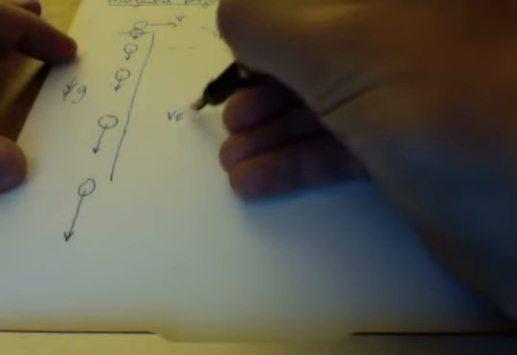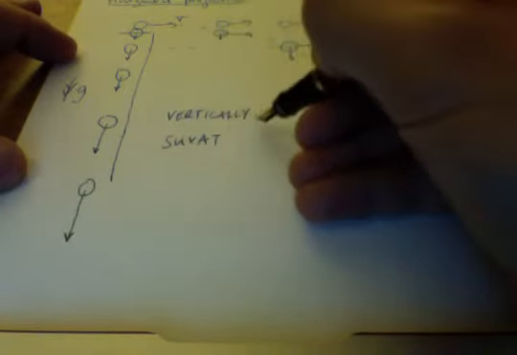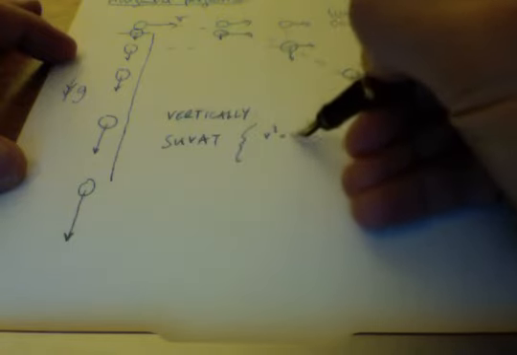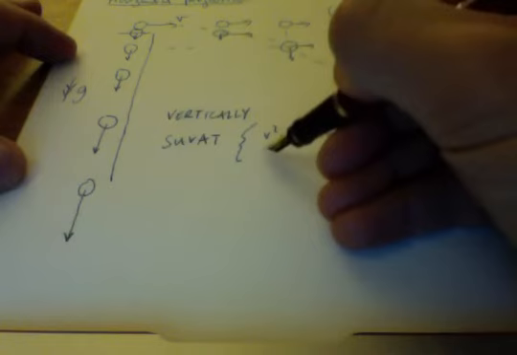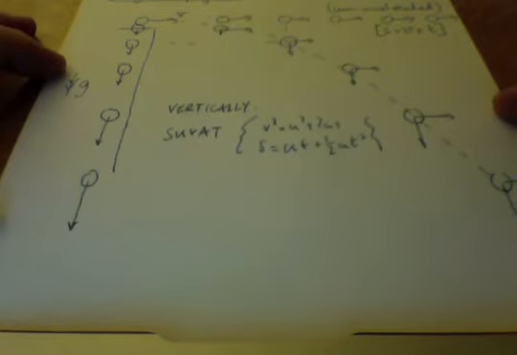So bear in mind that vertically you can use all of the Suvat equations. The two most useful are v squared is u squared plus 2as, s is ut plus half a t squared. Fantastic. So let's try and work out then for this object some interesting values. Let's first of all work out how long it takes for that object to hit the ground.